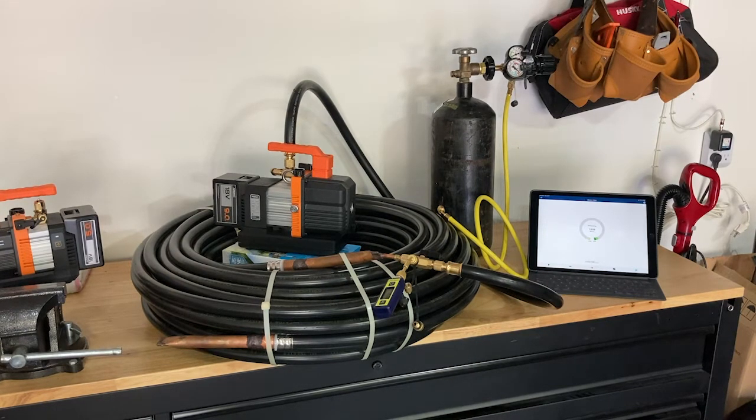Going back to this simulation — this is closer to a ductless or mini-split application because we're not pulling through a TXV. If you're doing this in the field on a traditional split system with an air handler that has a TXV, you want to pull from both high and low side, which means two hoses and two valve core removal tools. Even if you spend a thousand dollars on your whole setup — the pump, two hoses, two valve core removal tools, and a micron gauge — think about what it costs to have a technician in the field: between $100 and $200. This thing will pay for itself in about 10 service calls, worst case.